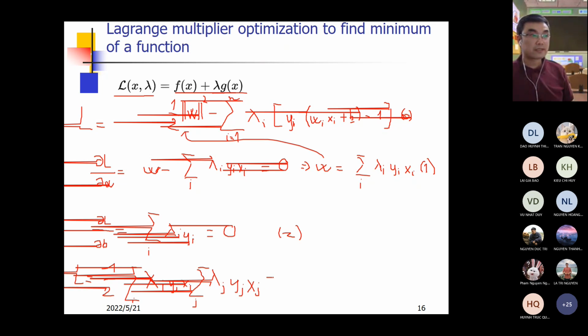Then we subtract, because we can now rewrite the weight here as well, right?